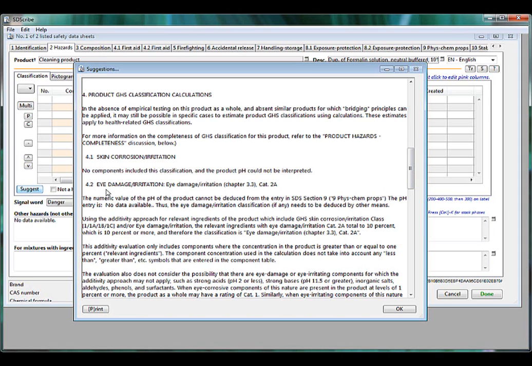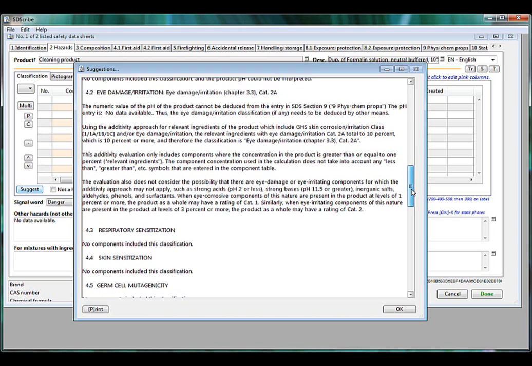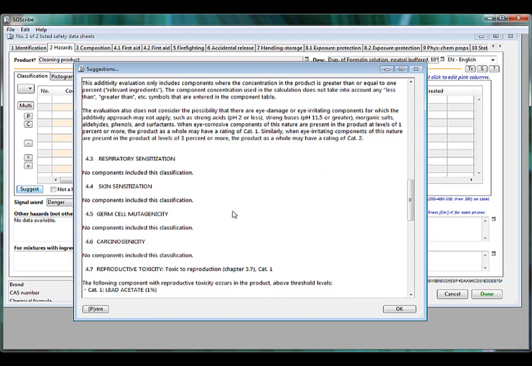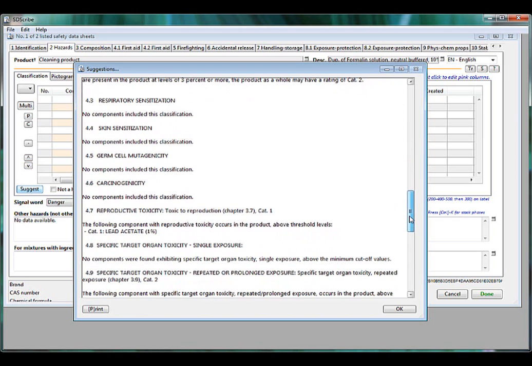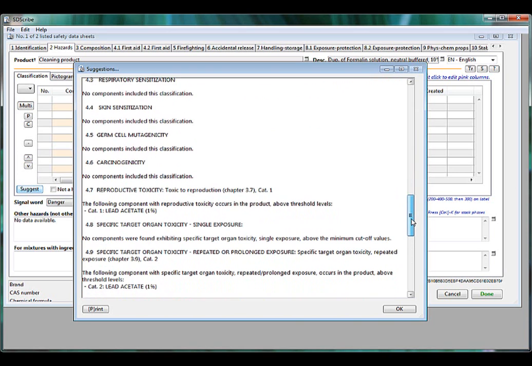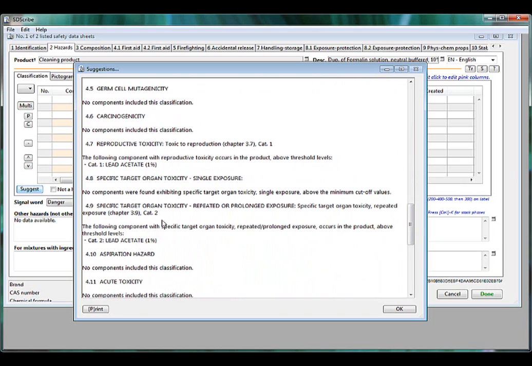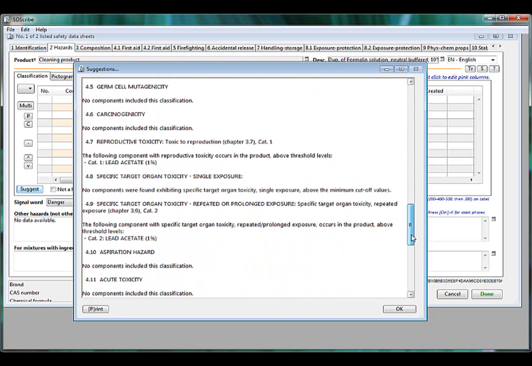For example, in this case, we suggest that eye damage irritation category 2A seems reasonable. But sensitization, germ cell mutagenicity, carcinogenicity, no. Reproductive toxicity, it's suggested that it's a category 1 because we have lead acetate at 1%. And there's other data here as well.